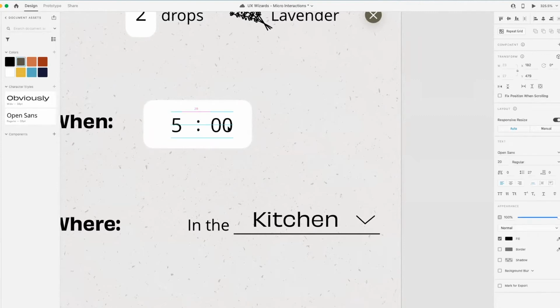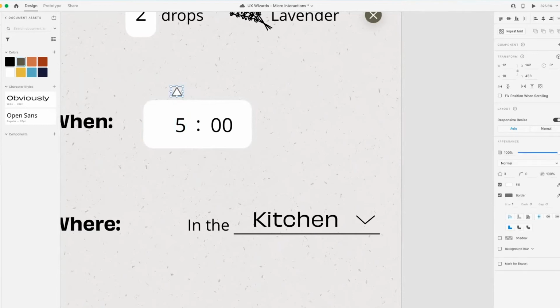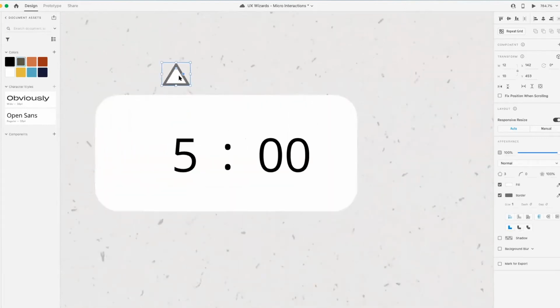So now what we want to do is we want to actually have these numbers roll, and whenever you click on what we're going to have here, which is going to be a little triangle button, we actually want them to move, and you're going to be able to see like an old-fashioned timer, the numbers moving.